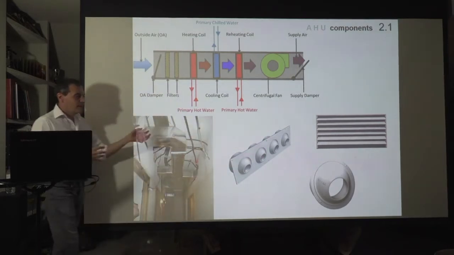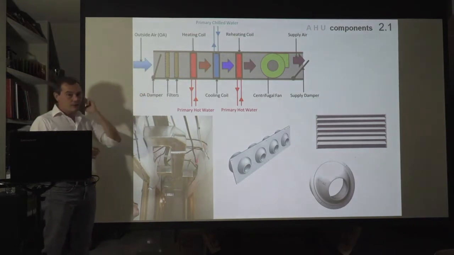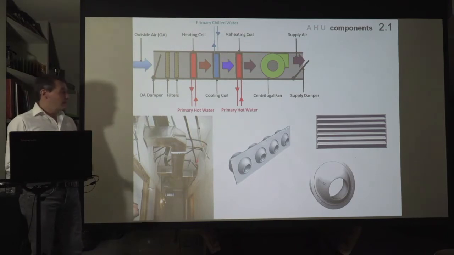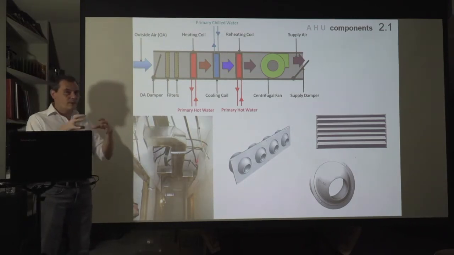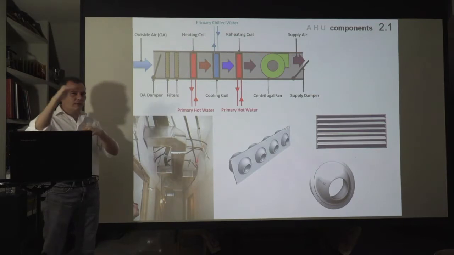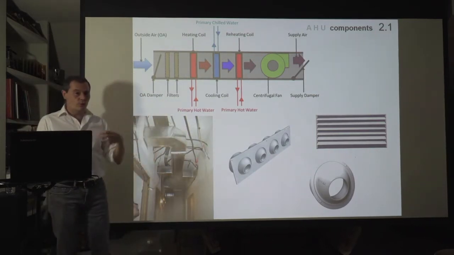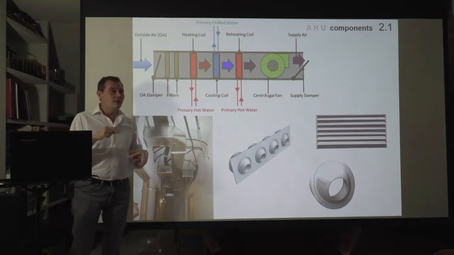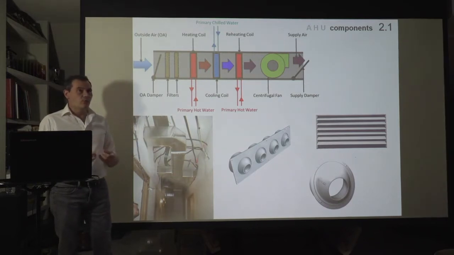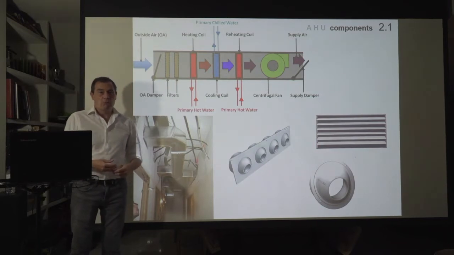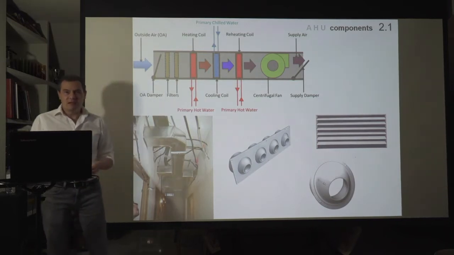Okay, so this is the thing that we see. The air handling unit is usually on the top of the building, on the roof. Ducts are within the building, between the false ceiling and the structural slab. And then grills are in our room, the room where we are. If you are in the TDS building, you will see a lot of ducts. Sometimes we think it's cool having exposed ducts. Why? I don't know. But it works, it's something beautiful, and people don't complain.